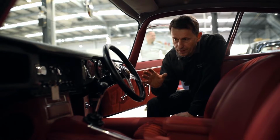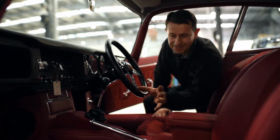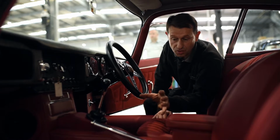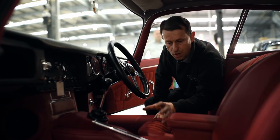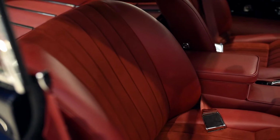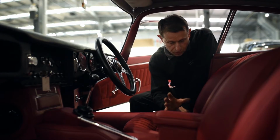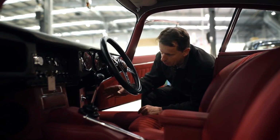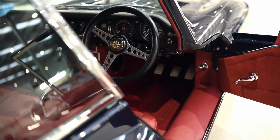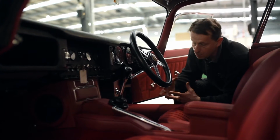Here we are inside the cockpit. What we have here is a Wood & Mortimer Sport 5-speed gearbox, which is built exactly to the same specifications and size as an original gearbox 4-speed. So there is no modifications or cutting of the chassis in any way. As you can see here, you can see the seats with the beautiful leathering, but also, most importantly, this curved back, which we've scalloped and shaped to give a much greater feel and sports back, but still get you lower in the car and with greater comfort. We've also changed the pedal box ratios so we can also get as maximum amount of foot travel and distance in the car as we possibly can in a car built in the 60s.